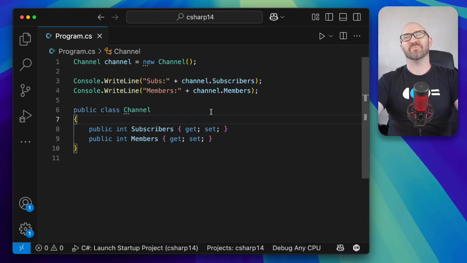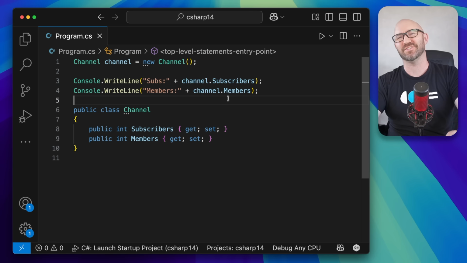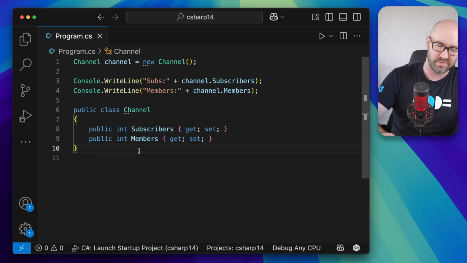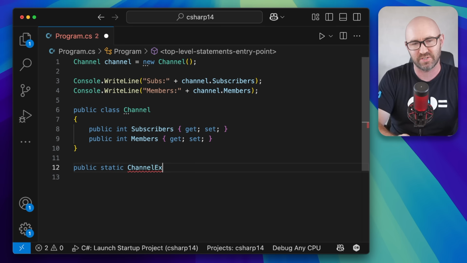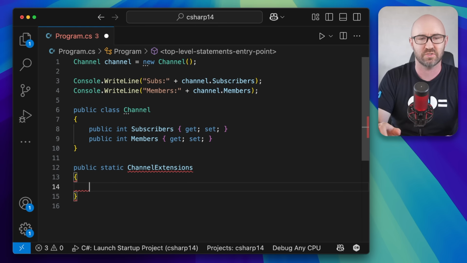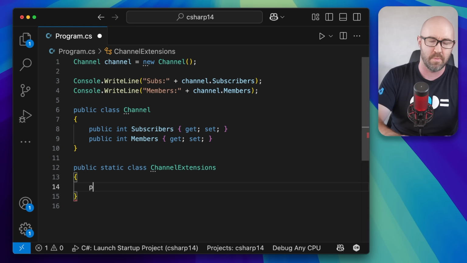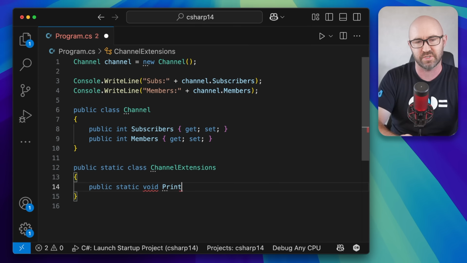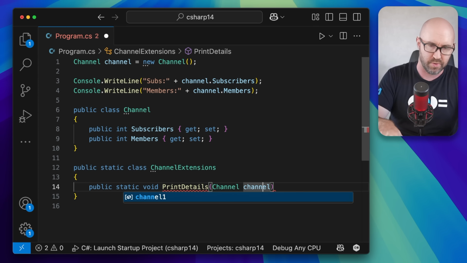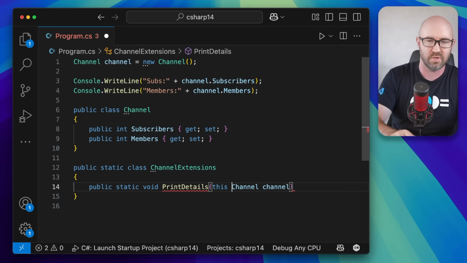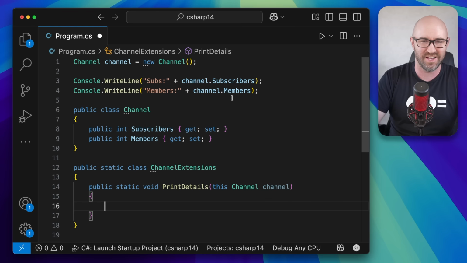So next up are the improvements to extension methods. Imagine we wanted to move this printing stuff to an extension method. We would do public static class ChannelExtensions, like this. We would go public static void PrintDetails, this channel, and we put this as this, so we can use the extension method functionality as it's been up till now.